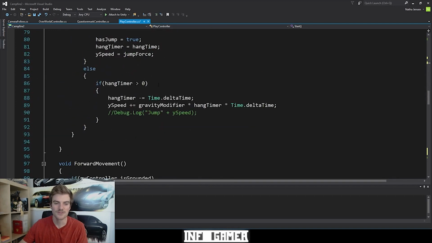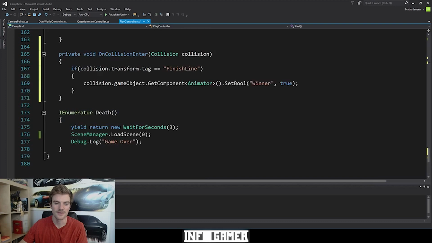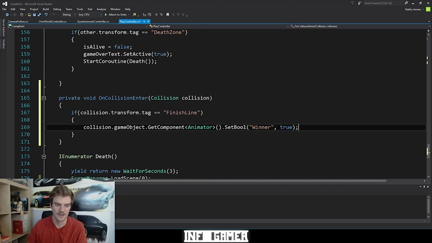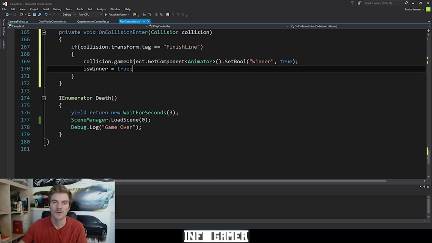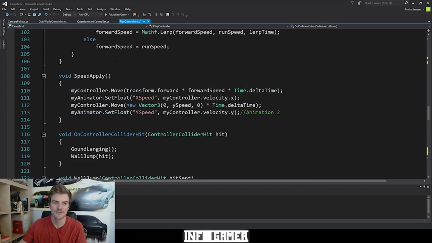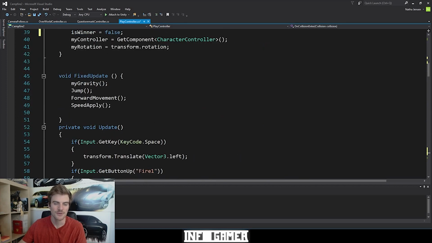Now I'm going to scroll down to our onCollisionEnter function, and inside this if statement, I'm going to say isWinner equals true. We now want to scroll up to our Update and FixedUpdate functions. Here we have our FixedUpdate function where we are setting the gravity, the jump, the forward movement, and the speed apply.